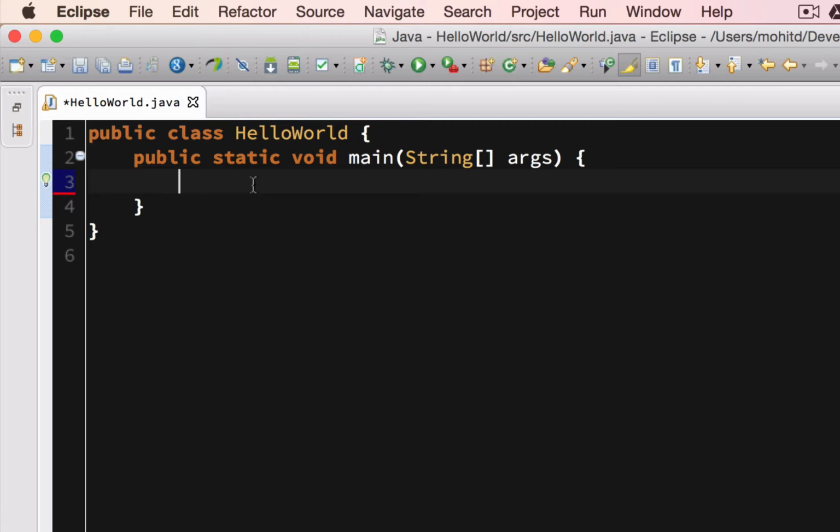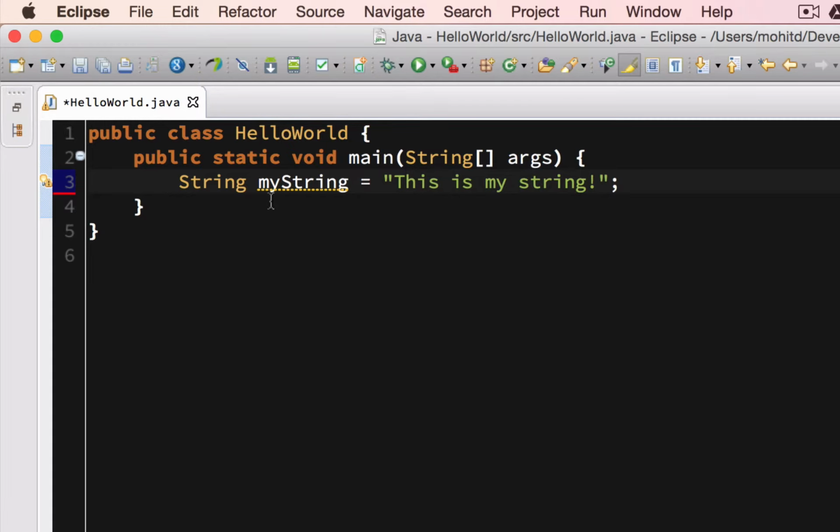So what is a string and how do I declare it? Well, a string is really just what it sounds like, right? It's a string of characters. So I can declare it by saying myString is equal to "this is my string". And you notice that as opposed to a character, strings are put in double quotes, right? And this is very important that we put strings in double quotes.